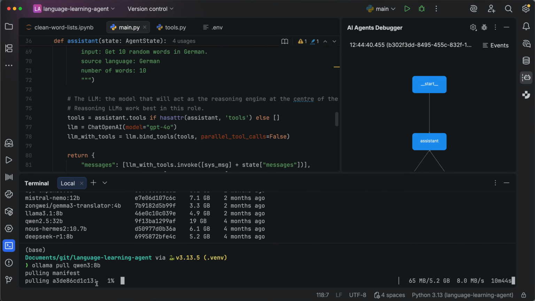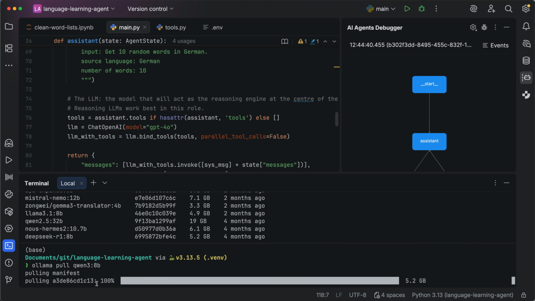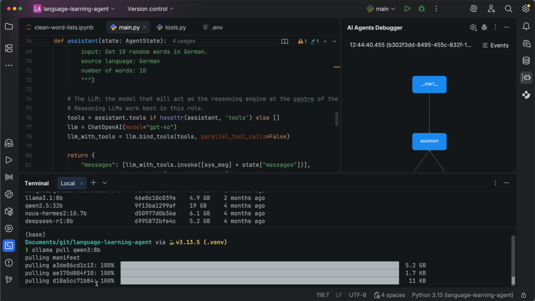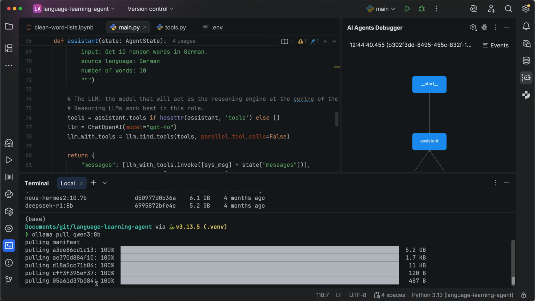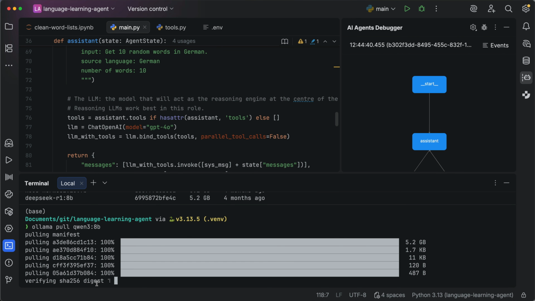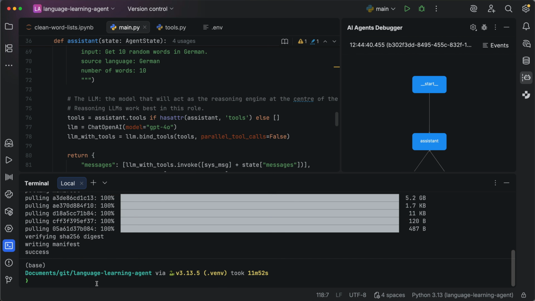And as you saw, this is a 5 GB model, so it's going to take a little while. So I'm just going to fast forward through and get us to the end of that download. And then if you want to get a different model, it's really just a matter of repeating the same steps. So from the Ollama website, you get the exact name of the model, you pull it using ollama pull, and voila, it will just be available on your machine, just like Qwen 3.